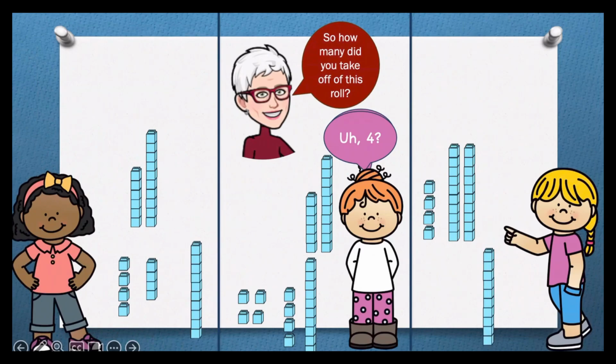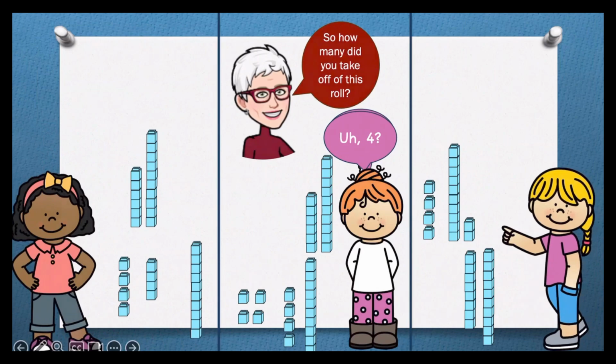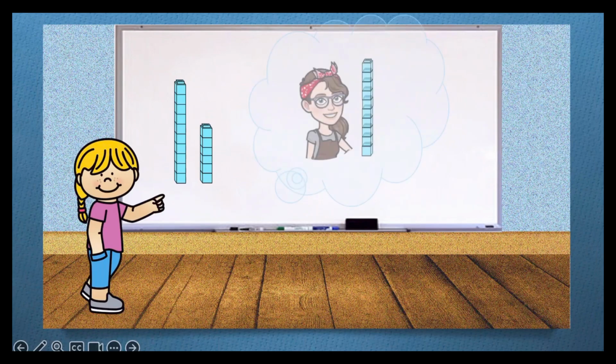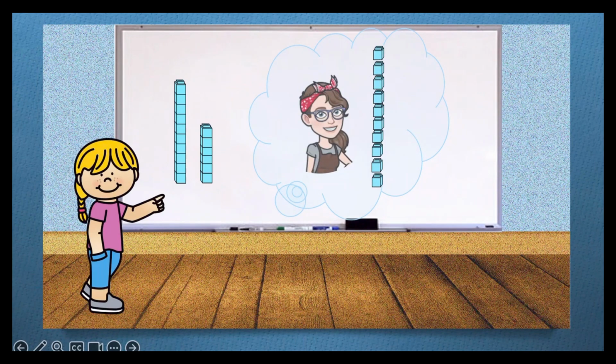Still other children, like Andrea, took away 1 roll, 8 pieces from another roll, leaving 1 roll, the 2 snapped together, and the 4 pieces they had initially. In discussing examples 1 and 2, we said that children sometimes break cubes off of a roll and leave the remaining cubes snapped together. Now, when Mrs. Wright breaks open a roll in her candy shop, she will end up with 10 individual pieces. There will be no chunks of 6 or other amounts left stuck together. So the children's actions do not exactly mimic what happened in the scenario.